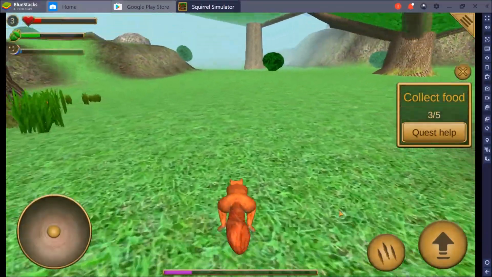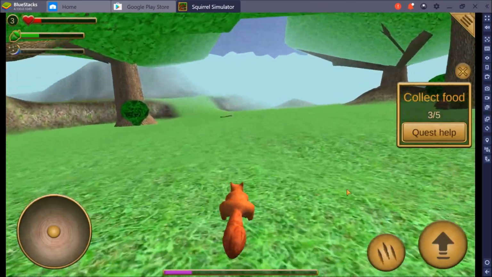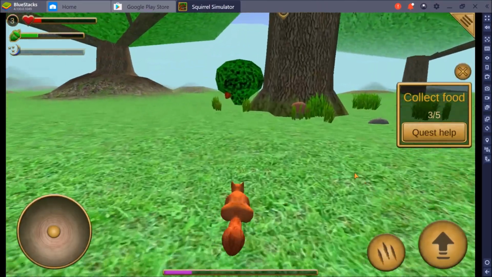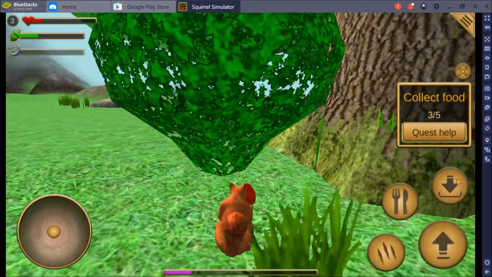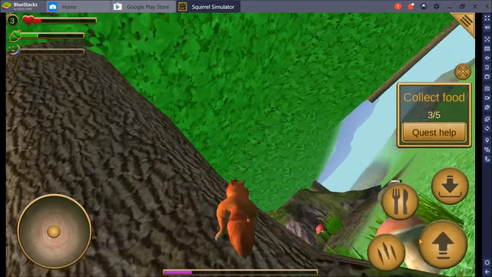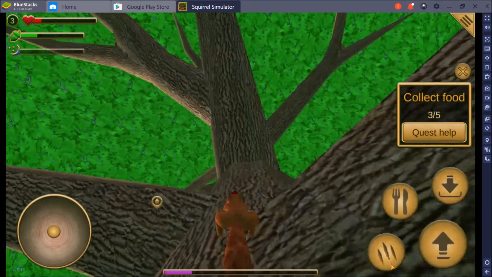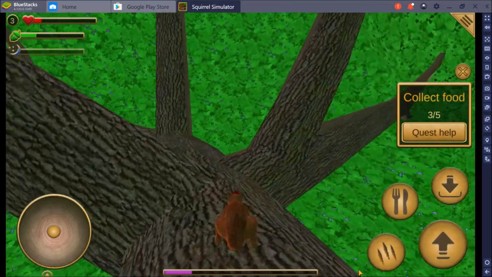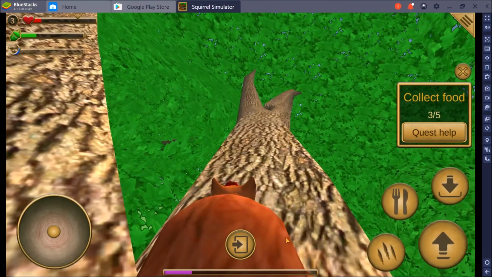Okay, here we go. So we need to find some more food: 2 more food and a stick. We got a stick over here, but we'll wait for that. I want to get the food first. Oh, there's another food right here. I want to see if I collect all the food, it'll allow me to mate. Will I find my honey? The hot honey squirrel that I've been looking for my whole life, right?